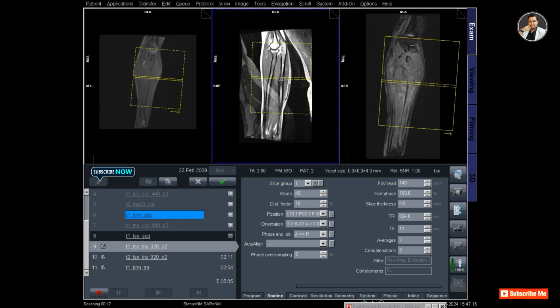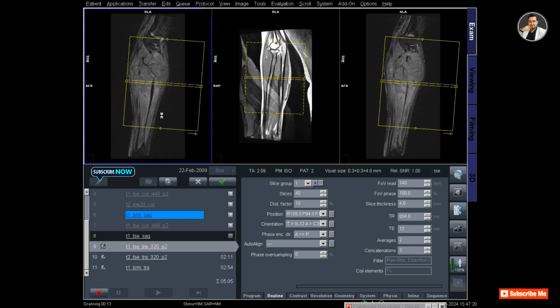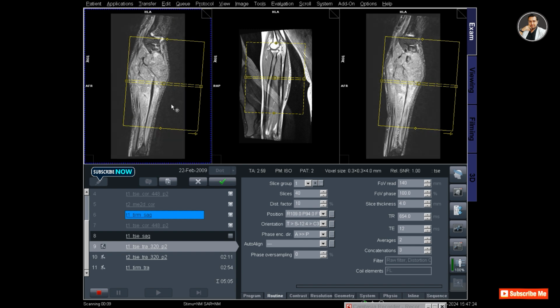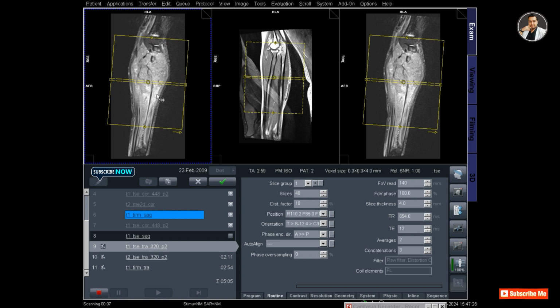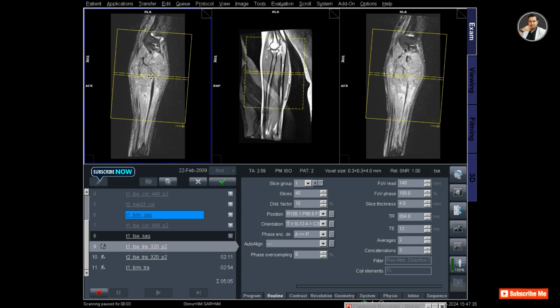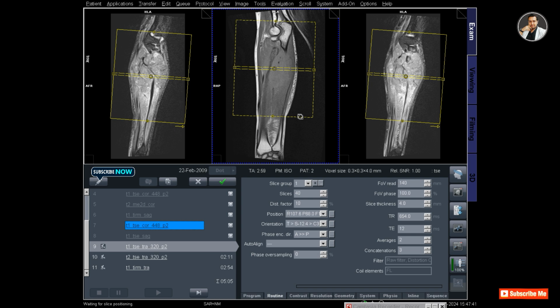And T1 sagittal is running. And now I will plan for the axial image because I got the proper coronal and sagittal images. So this is the T1 sagittal. For axial images, plan on the coronal and sagittal images.